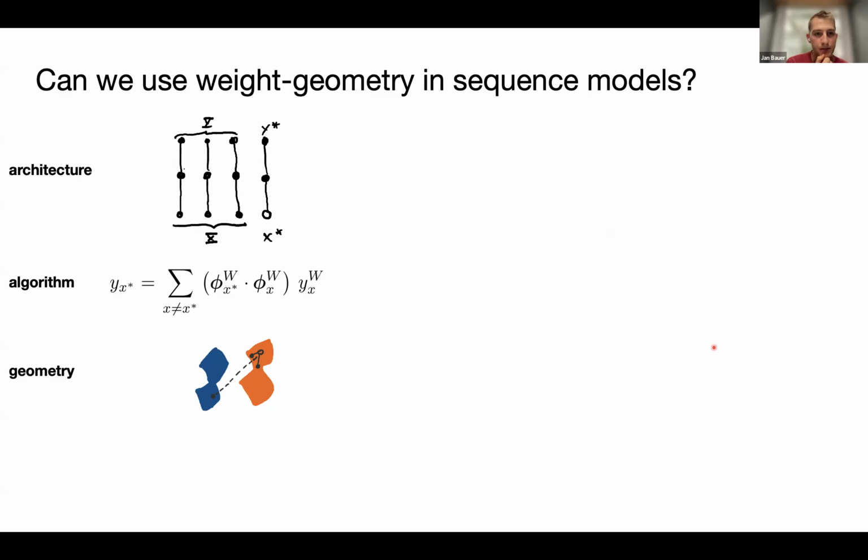All right, can we somehow use this for sequence models, which is what we're interested in order to understand in-context learning? So here's the story in this classic machine learning paradigm. We have some training set and then we have some testing set. And here we have this algorithm, as per the kernel trick, which allows us to arrive at our predictions by a similarity weighted sum of inputs. And the geometric picture to have in mind there is that you aggregate nearby inputs in the semantic space according to their distance, and you disincentivize far inputs.